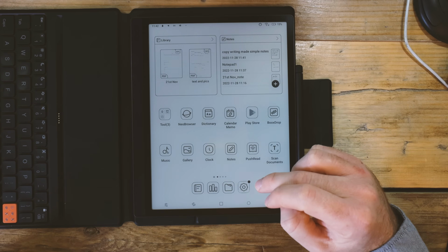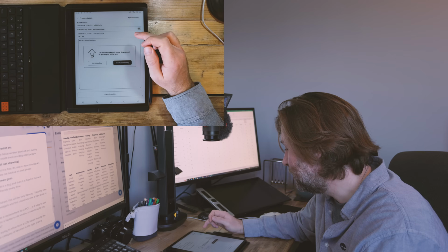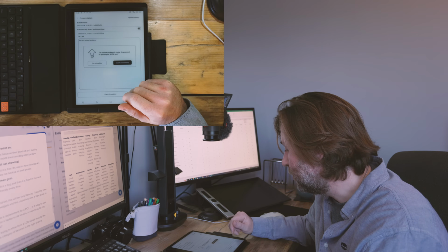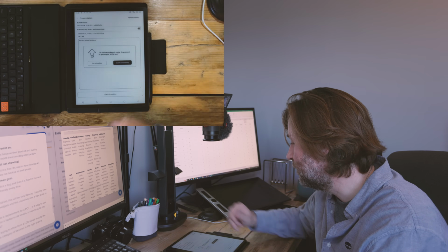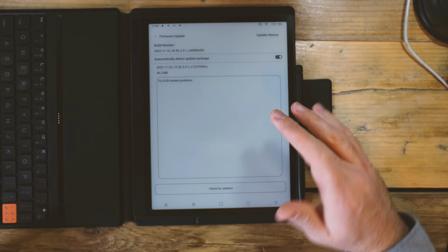Updates are really good. I think I updated this just last night. No, see that there's another one. They have been pretty constant, because actually there's a few little bugs that they've been fixing, and since I've had this device, they have been very, very constant. It's downloaded already, and I will update it as soon as I'm done with this. So when they notice issues, they update pretty quickly.